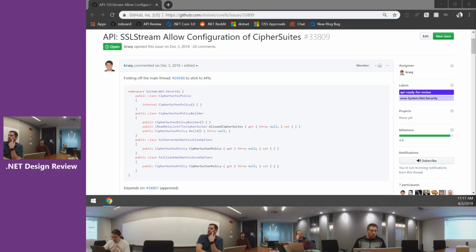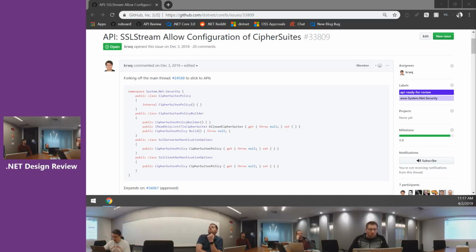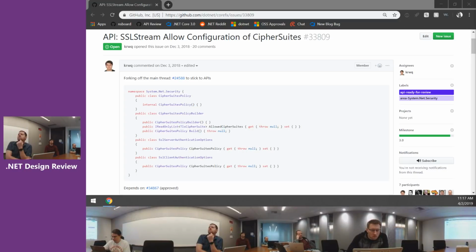Sorry, I may be missing something. This builder thing seems unnecessarily complex. Why isn't this just a collection of CipherSuites on the authentication options? The reason for that is, there's a couple of reasons actually.